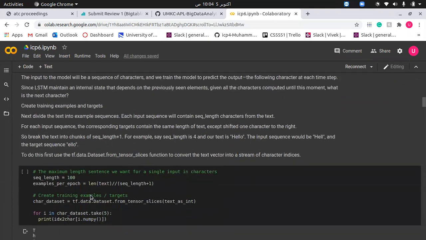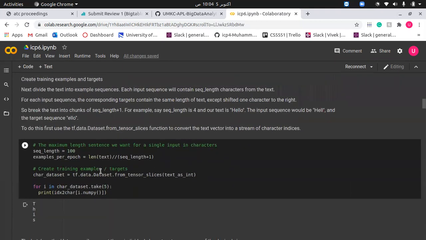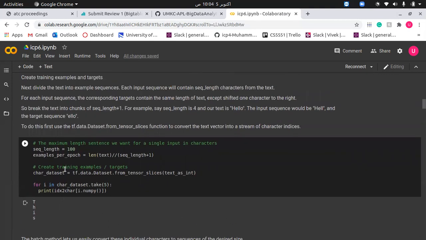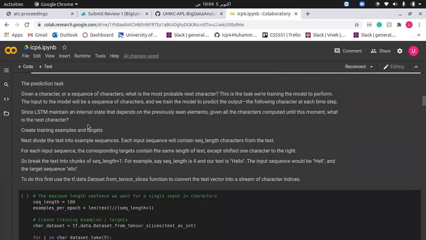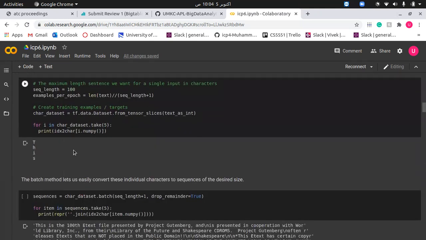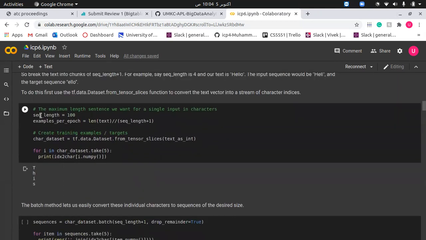The next step is to split the text into training examples and targets. So here I'm doing the same. I'm just defining the sequence length, which is the length we want for a single input in characters, and this is the examples per epoch, the length of text divided by sequence length plus 1, and so on.